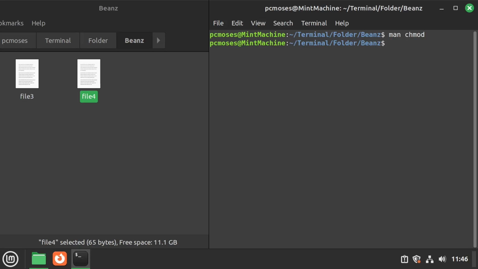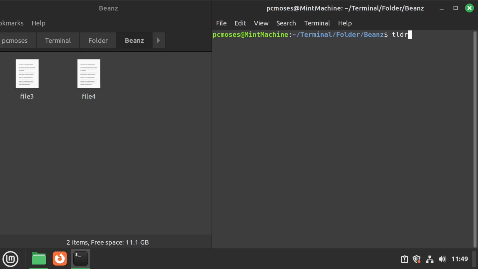So if you don't like reading a bunch of mumbo jumbo, like I do, I would suggest you get TLDR. Too long, didn't read, right? I'm going to show you how to get TLDR because it's not installed by default, typically. So we're going to go sudo, superuser do, again apt install.